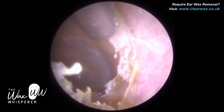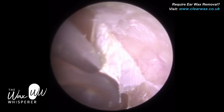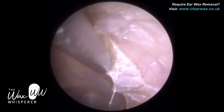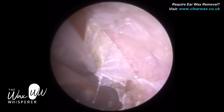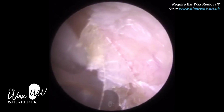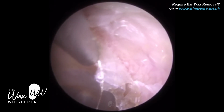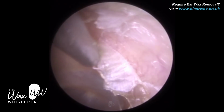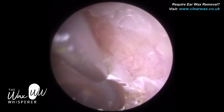So sounds that arrive in front of you get amplified by the folds and creases on the outer part of the ear. We hear them louder. And if you've got high frequency sounds coming from behind you, they don't get amplified by those folds and creases because the sound's coming from behind. So sometimes when you see people cup their ears forwards, it actually does boost the high frequency sounds. You can try it yourself.